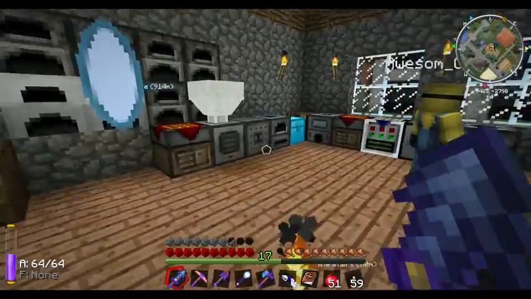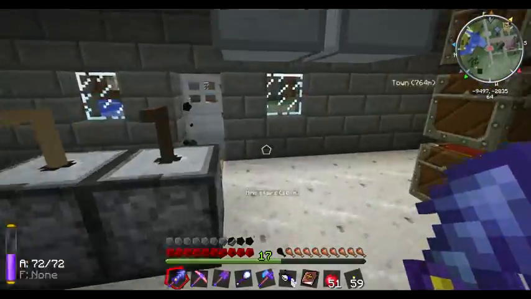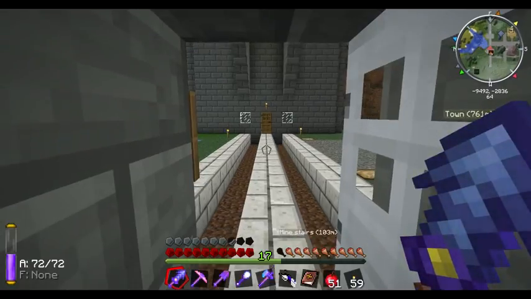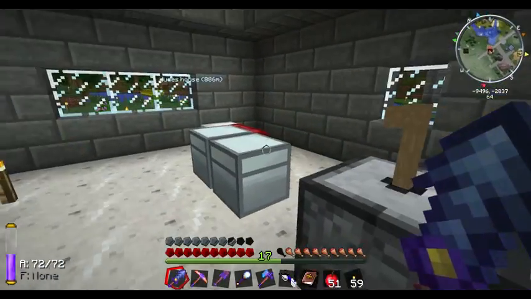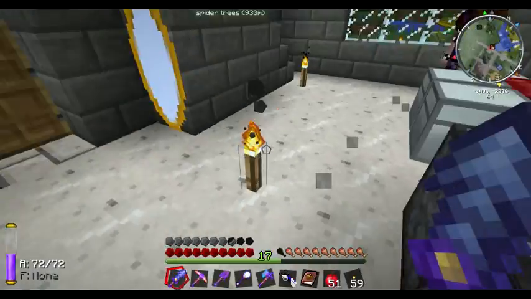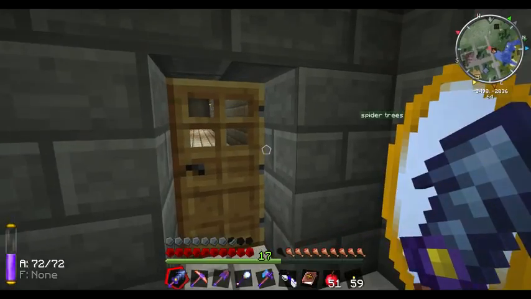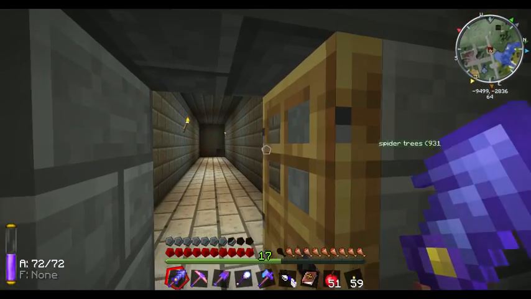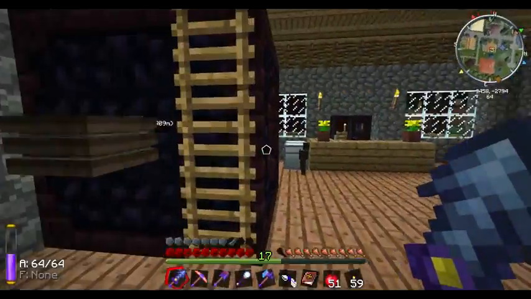So yeah, let's go through here real quick. This is the other side of the gate. This is where Nemo currently resides. We're using it for storage, and it's also our guest bed. This is my room. Panda's staying there right now. Random people stay there.